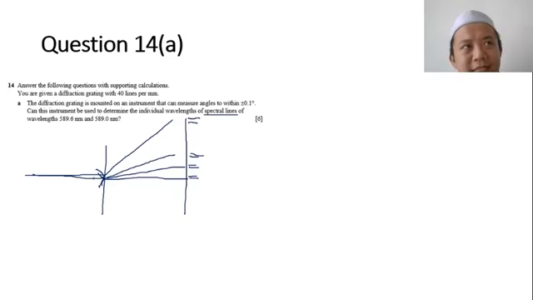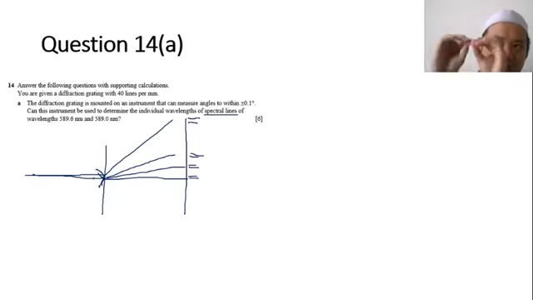Although initially dia ada just one white light kan, tapi bila dia masuk diffraction grating, dia akan pecah ikut order. So each order dia akan ada spectrum dia, betul tak? Dia ada spectral lines with different wavelengths. Smaller wavelength akan jadi closer to the center. Semakin besar, semakin panjang wavelength dia tu, dia semakin jauh daripada center. So for every order tu akan ada spektrum cahaya tu kan, which is actually the next question, dia akan tanya benda tu.